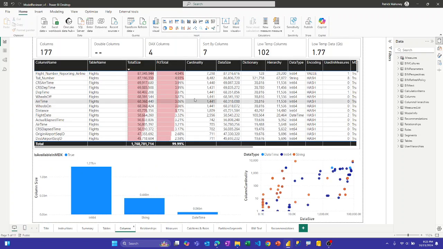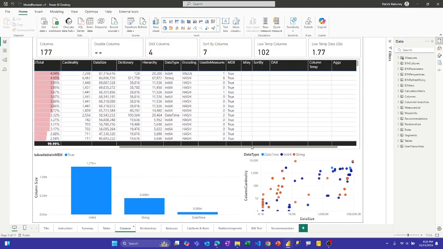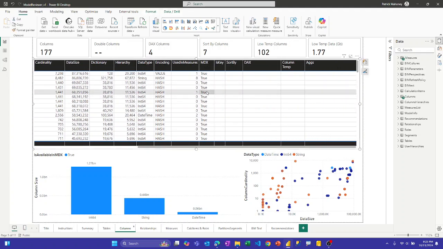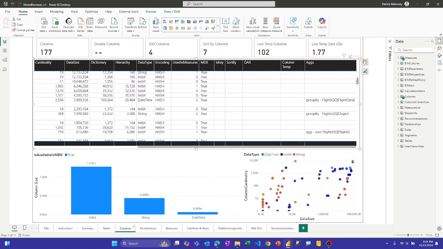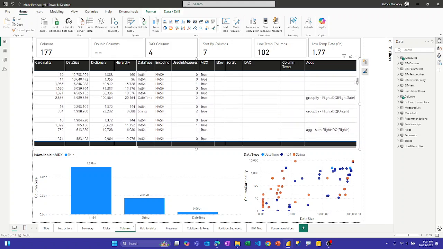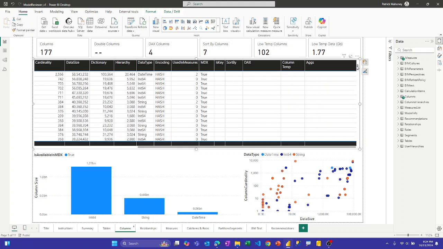On the columns tab, again, a good table of information here. Mostly you're looking at size stuff here, data type. But if you scroll to the right, you can quickly tell, you know, which things have MDX available and MDX enabled or not. If it's a DAX column, you'll see the expression here. Also, if this table has an agg, I can quickly see, you know, is this an alternate of, in my agg table, which table or which column in my fact table, for example. So that may come in handy.